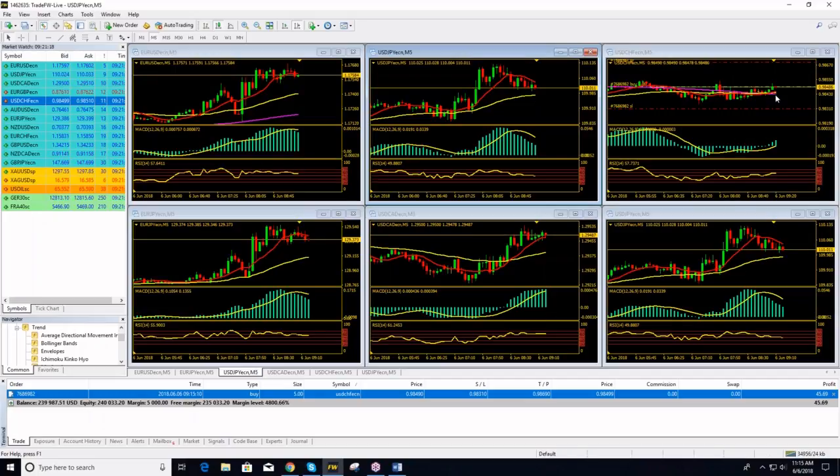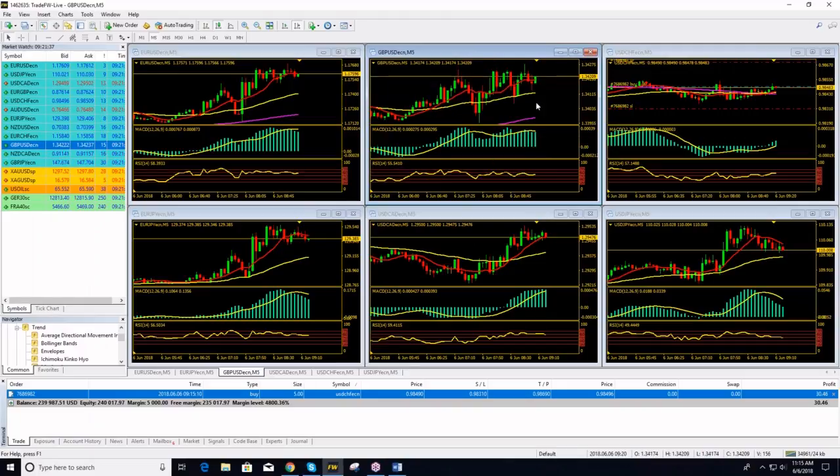Dollar CHF, we have entered the long position, is doing well. So euro dollar, euro yen, and dollar yen, they all have the same setup for short positions. The only instrument that didn't so far give us the setup that we need is pound dollar. We will be closely monitoring it, but now all eyes are on USD CHF and dollar yen for short position.